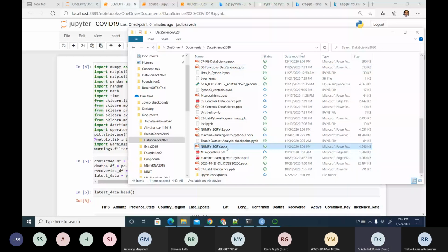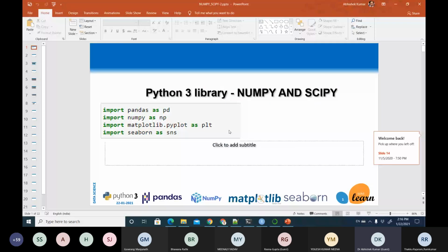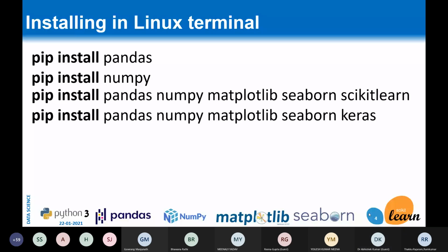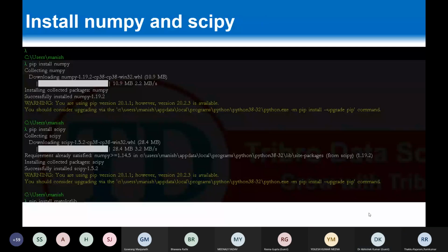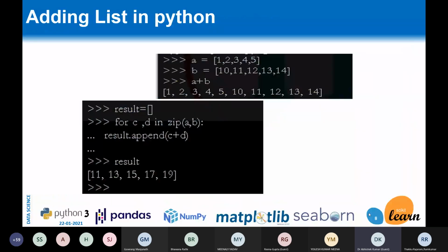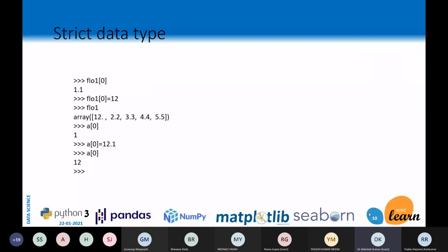Okay, so as I told you, what kind of packages you need is obviously Python, Pandas, Numpy, Seaborn and Scikit-learn. And you can install it and then use it as an import. And these are different modules. Suppose you never installed it, you can install one by one, or you can install at once. And then it's installing. See, this is installing, right? And then you can do whatever computation you want to do, that is data structure. So you need to train yourself a little bit.